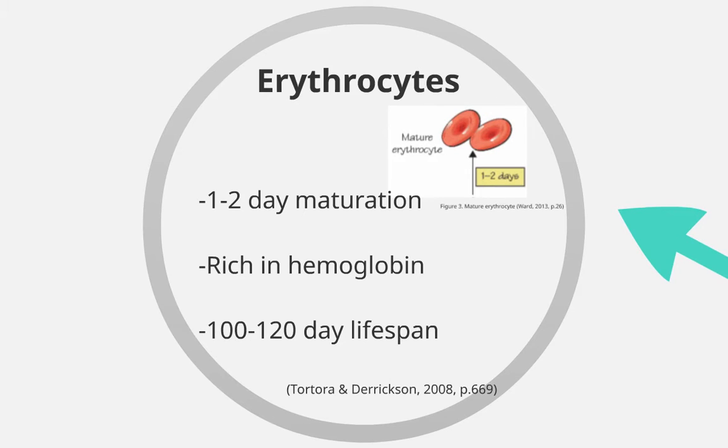Reticulocytes develop into mature red blood cells within 1 to 2 days after their release from bone marrow. Due to their lack of nucleus, giving them their characteristic biconcave disc shape, red blood cells are unable to self-repair when damaged, and so after about 120 days they die.